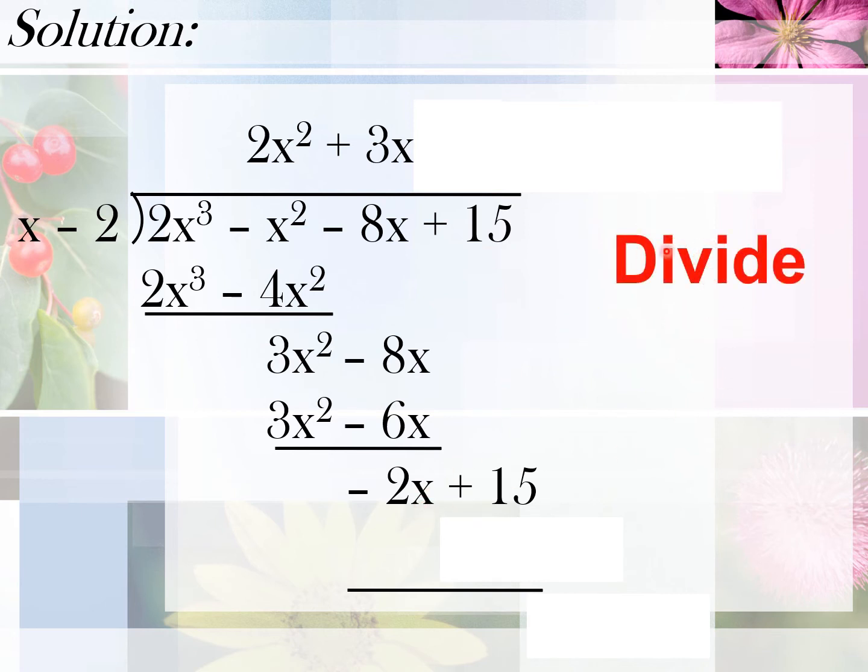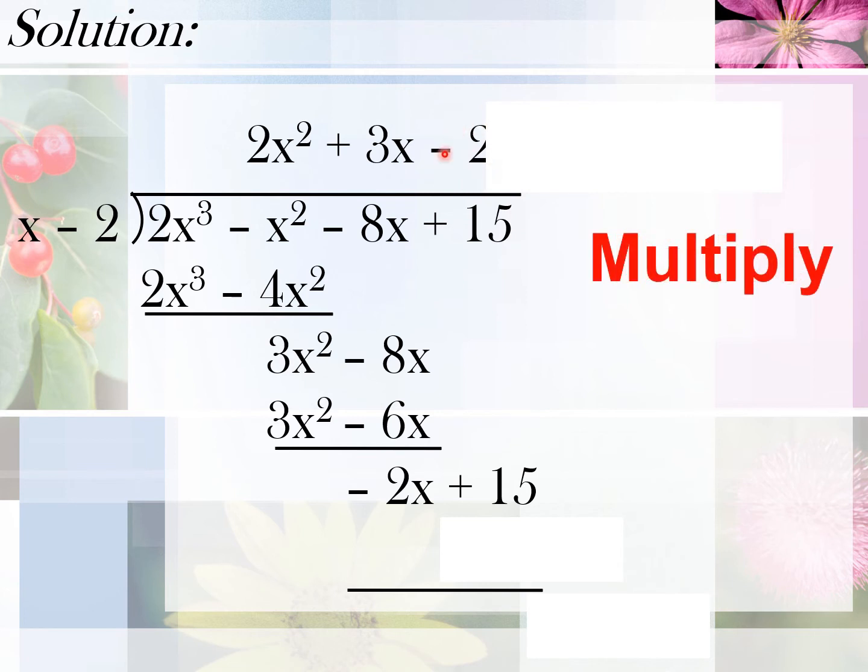Proceed ulit tayo sa division. So, divide natin yung negative 2x sa x. So, negative 2x divided by x, that is equal to negative 2. Dahil, isusubtract lang natin yung kanilang exponent dun sa x dito tsaka x dito. So, magiging 0 na siya. So, mawawala na yung ating variable. Negative 2 na lang divided by 1, that is negative 2. Then, proceed tayo sa multiplication. Negative 2 times x is negative 2x. Then, negative 2 times negative 2 magiging positive 4.